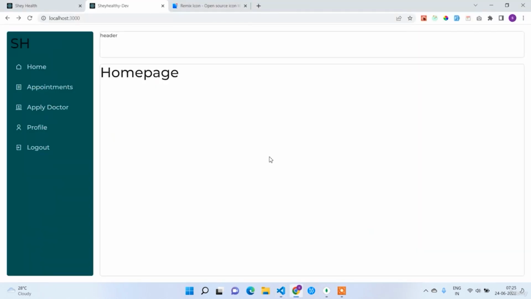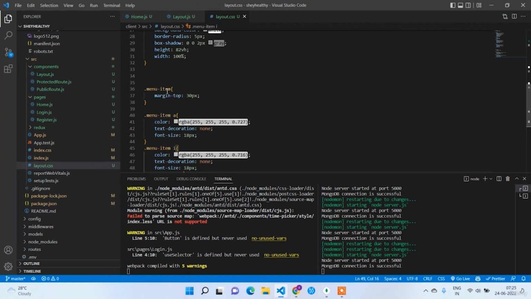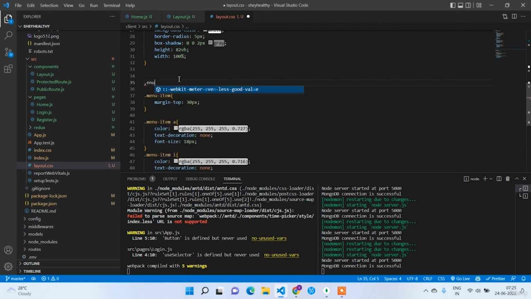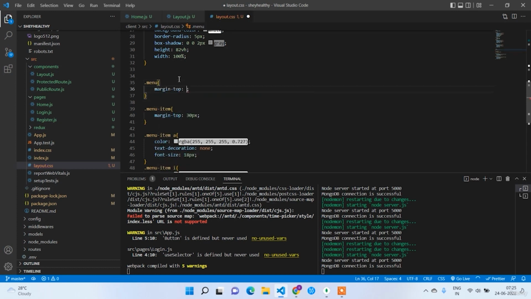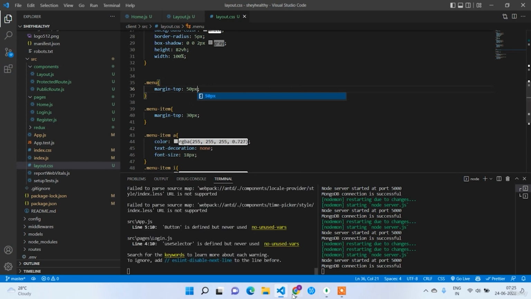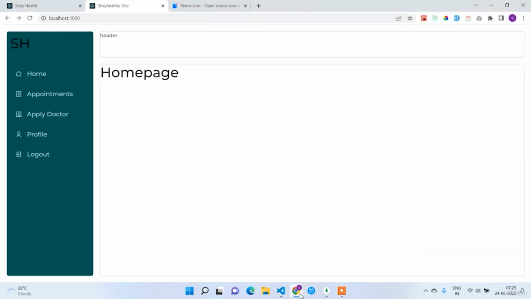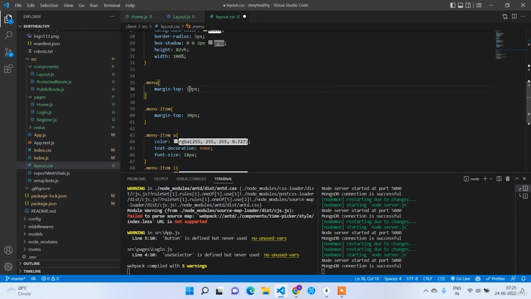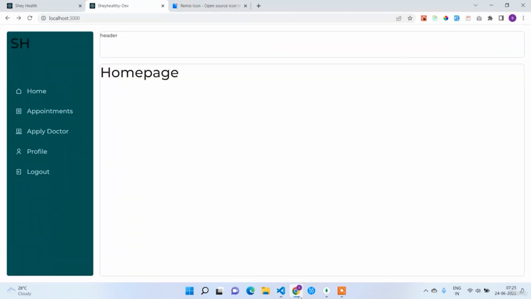Yeah, this looks much better now. And for the complete menu, dot menu, I'll be having margin top equal to at least 50 pixels between the title and this. Let's make it 100. Anyhow we are writing everything from scratch, so we can write the responsive classes also very easily. If we write utility classes, it's difficult to override in the responsive. So right now it is easy.